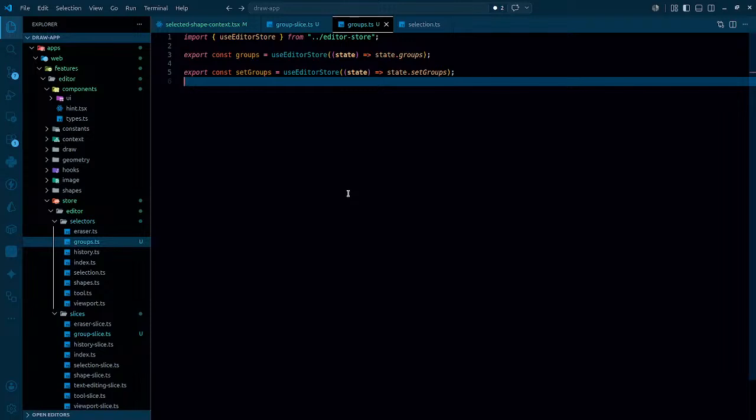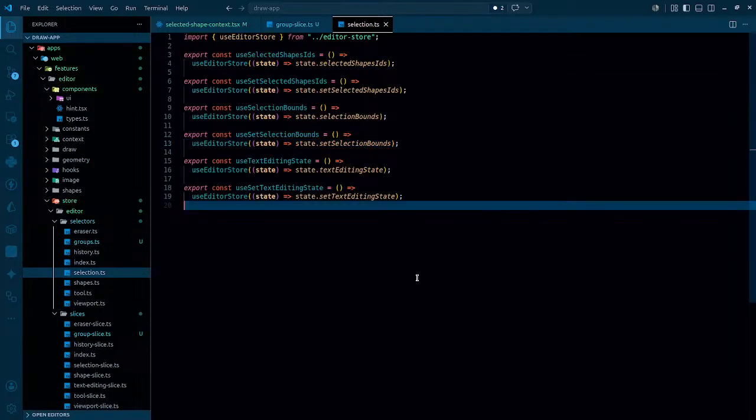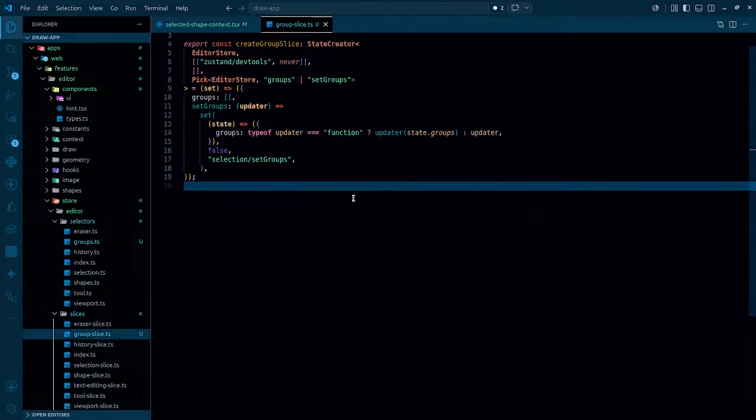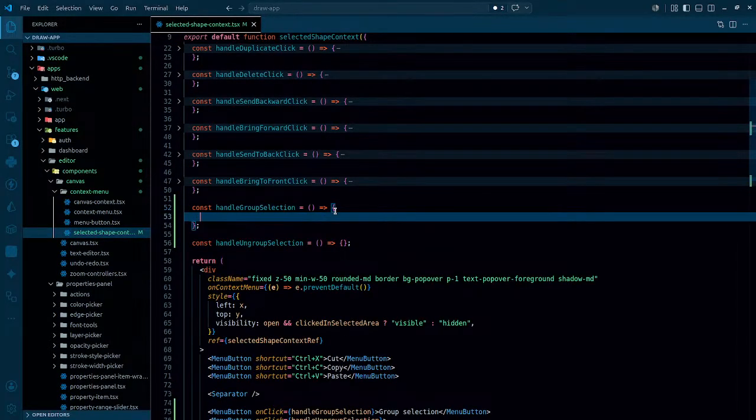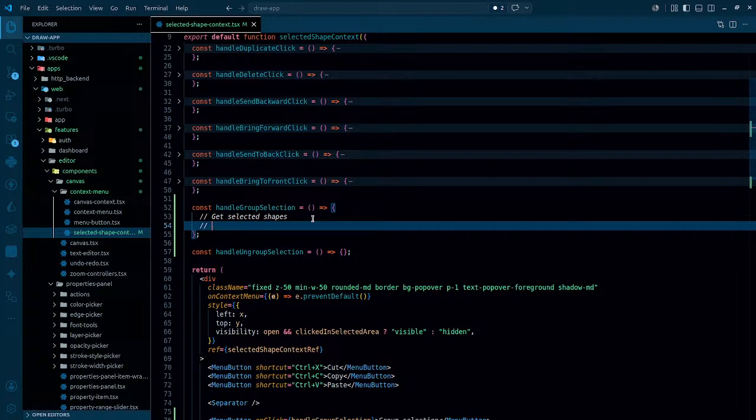And once we are actually exporting it from here, now the main thing starts. Close this, and over here, handle group selection. So I actually need to create a hook so that it can actually handle that. So what all do we need to do? First of all, let's have some to-dos here. So handle group selection. Get selected shapes once we have them on the IH.